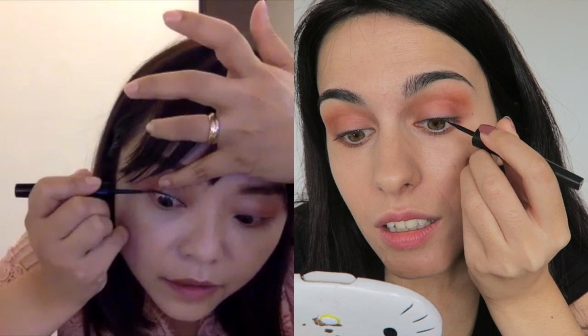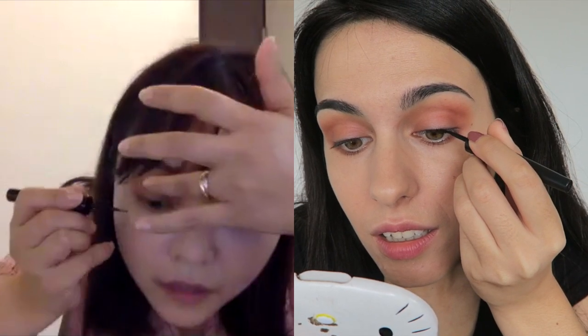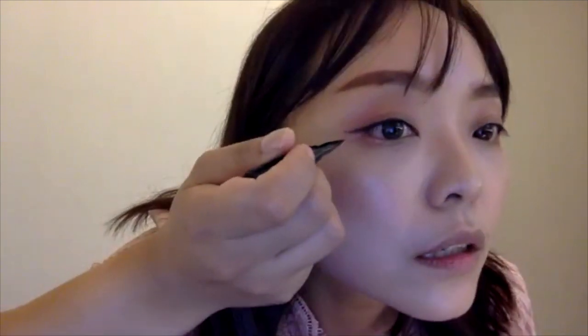Try and draw a very thin line as close as possible to your real lashes, and for the wing, go straight. Don't go up. So you're not necessarily going up. If you go up with the eyeliner, you look very angry or like a strong woman, not soft and natural. So straight eyeliner. Okay, straight makes you look sweeter.